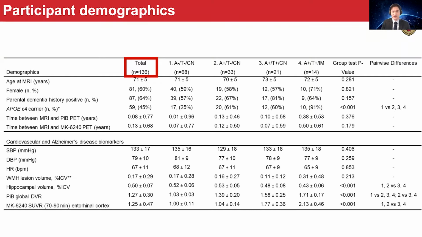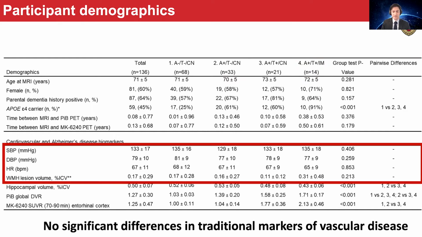In this study, we characterized cerebrovascular health using this technique in a group of AD biomarker confirmed subjects. So a total of 136 subjects were recruited from the ADRC and RAP studies. 4 groups were established, including controls, amyloid positive, amyloid and tau positive, and amyloid and tau positive, but also cognitively impaired subjects. Amyloid and tau positivity was determined from PET imaging.